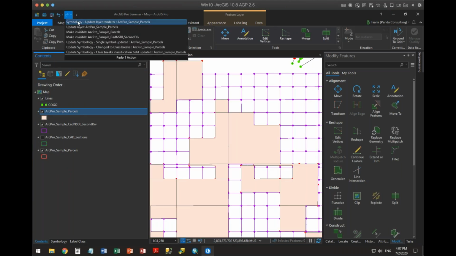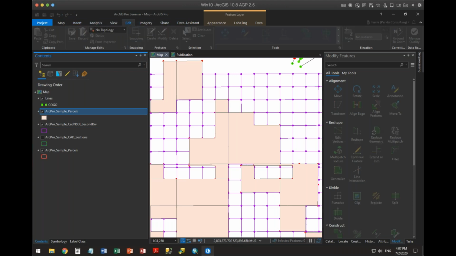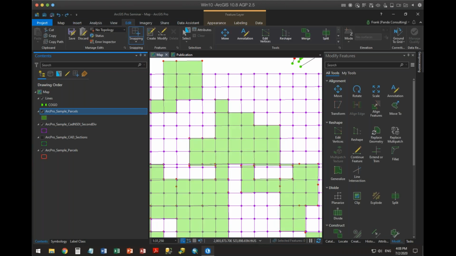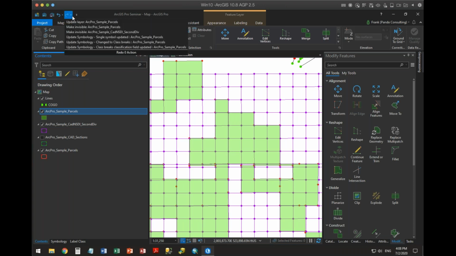Same way with redo, I can say redo the symbology again. So even though it automatically applies, I can tell it how those undos and redos occur, whether they are editing undos and redos, or whether they are mapping and symbology ones.